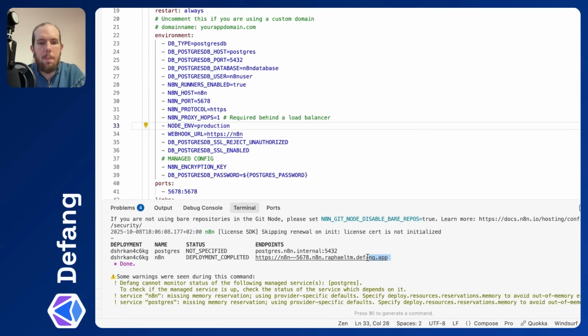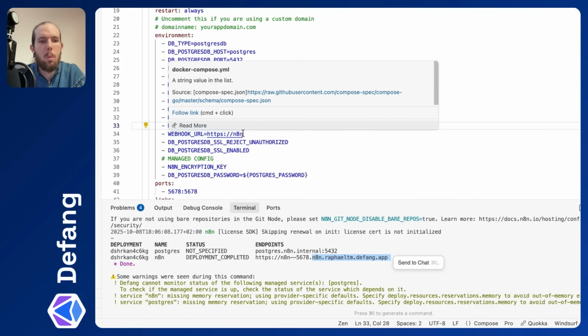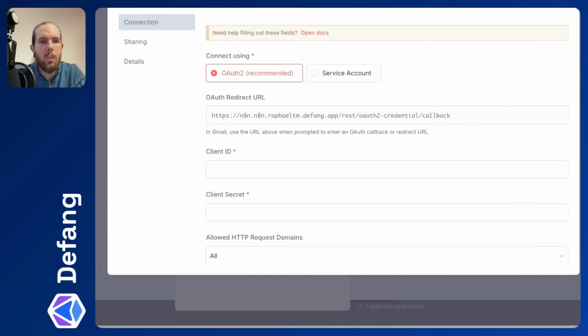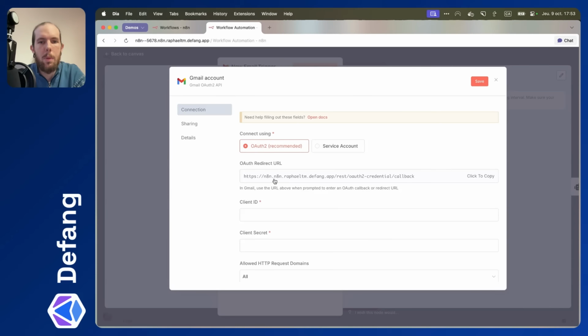Normally, you'll see something either like this or with just the service name. Both of them are acceptable and usable. We replace it with the simpler version, so just the service name without the port. And so this is the URL that you will put into your OAuth configuration if you want to be able to connect to Gmail and other Google services or other platforms.